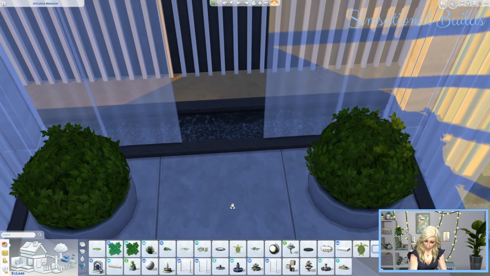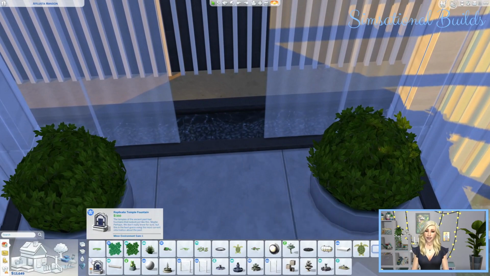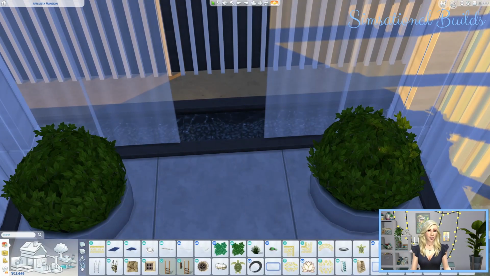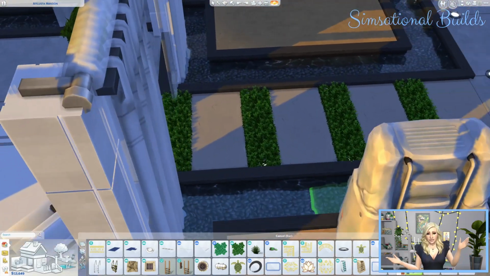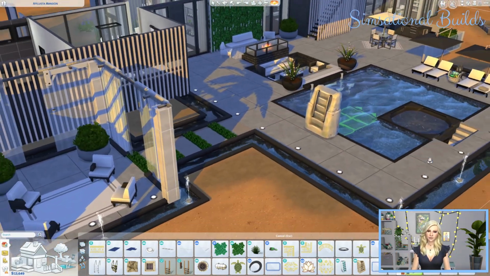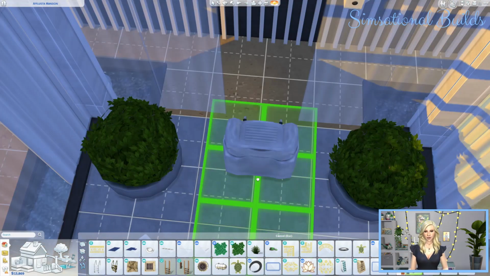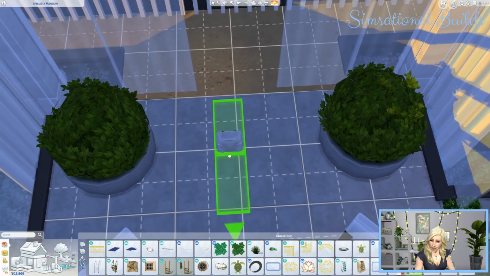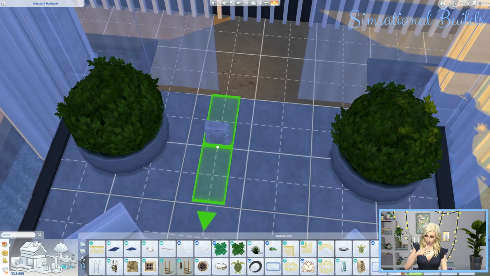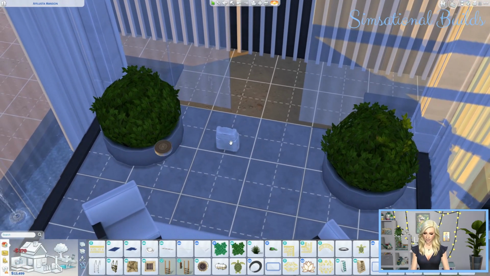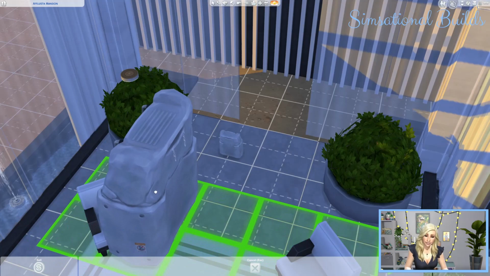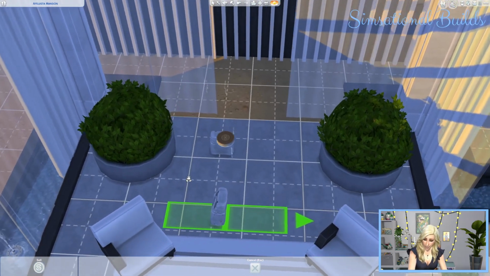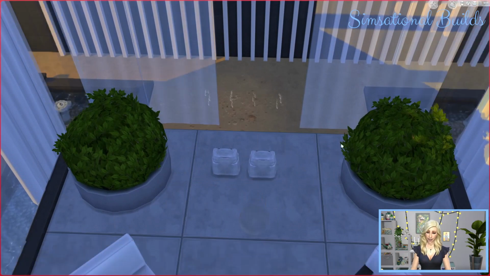To do so, I am going to use, where is it? In the pool section here for the pool accessories, if you have Get Together, you need this. It's called Mr. Jumpy Jump, and it's used on the side of a pool as a platform, a diving board of sorts. Sorry, I've had to delete the fountain for it because it kept snapping to it. But when you place these diving boards, they actually have a small fountain in front of it. And that is actually a little waterfall. And when you minimize the block itself, the waterfall stays where it is. So just heading back into live mode to demonstrate.